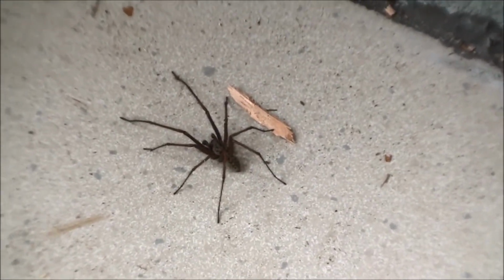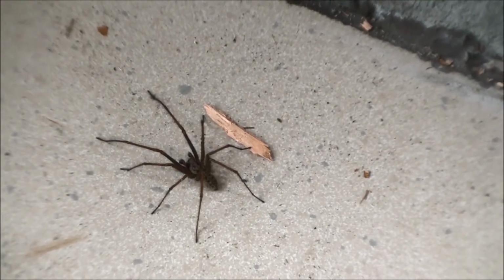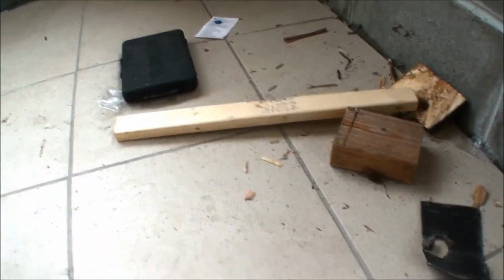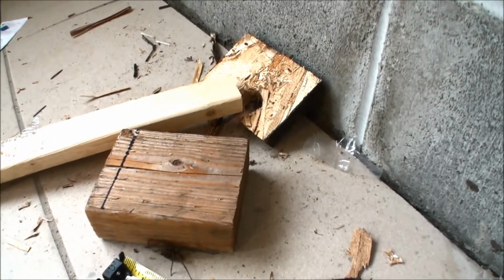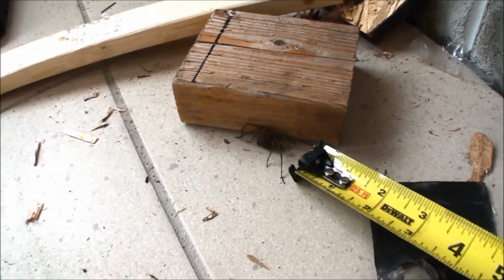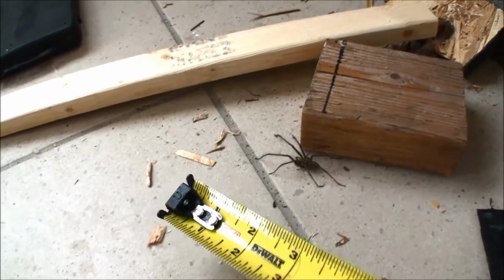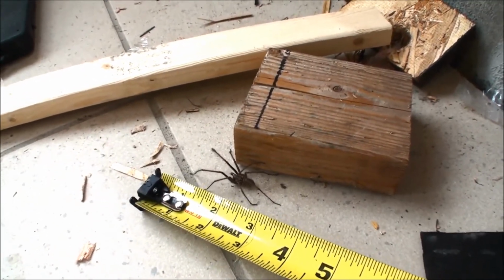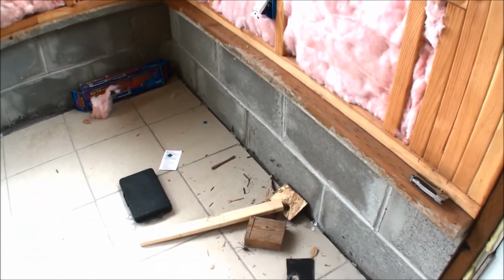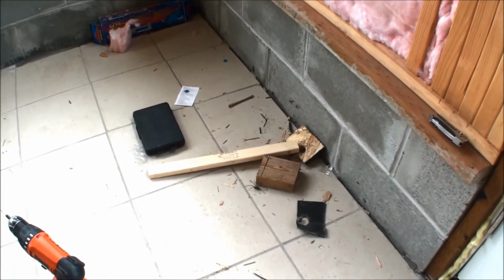Look at that spider. From that big long foot to the back, I would say that's about 3 inches. Let me see, where's my tape measure? Hold on a minute. There you go. That 3-inch frickin' spider right there. So, realistically, I should, I guess, shoot him with my gun.